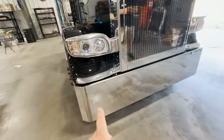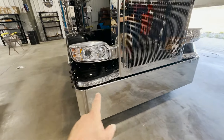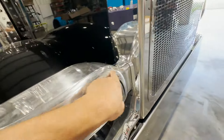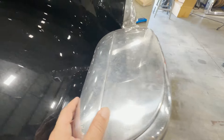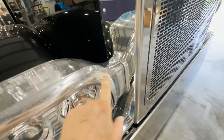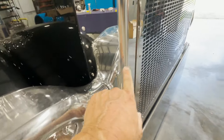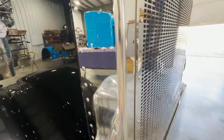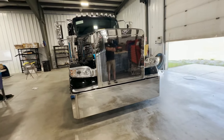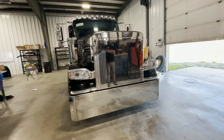Now that this is done, we're going to take these back off. The fender braces are going to get chromed, the front part of the headlight is going to get chromed, and the back half is going to get painted black. The biggest thing with chrome is you don't have to polish it, and the shine of the chrome matches better with the color of stainless. It'll look 100% awesome at that point.